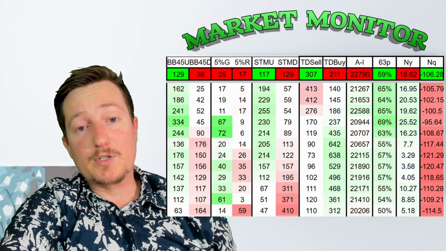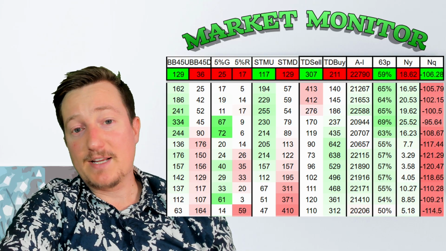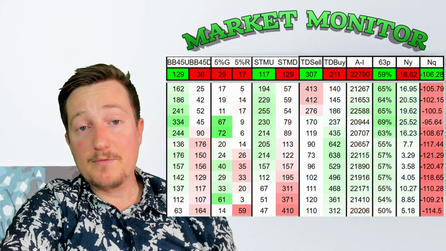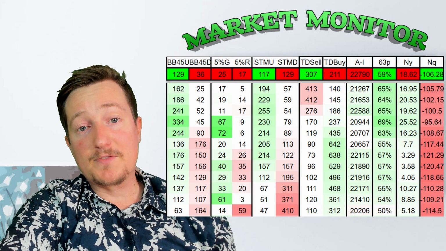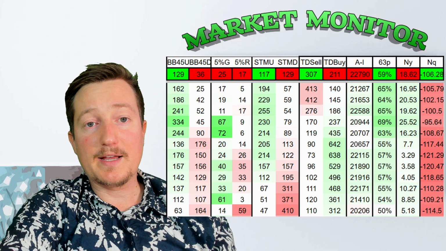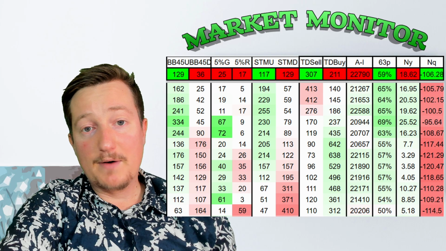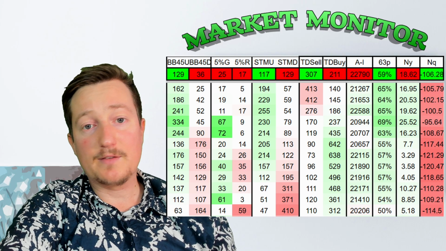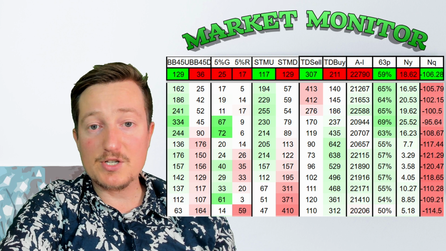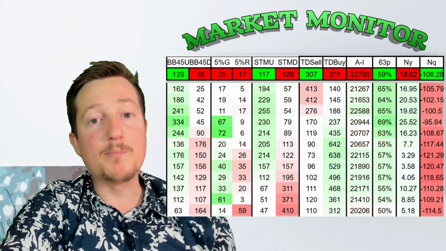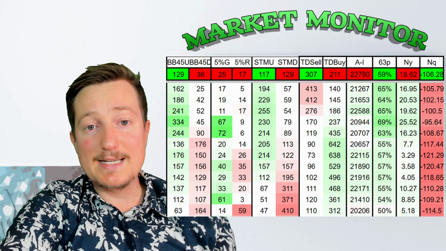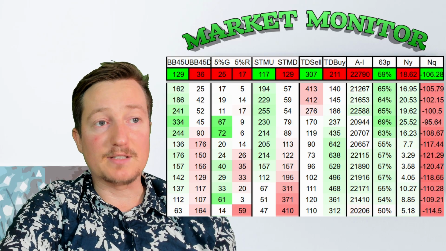So the third overlooked breadth indicator is actually a group of breadth indicators that I've taken from my market monitor. But essentially, it's the number of stocks that are above their 45-day Bollinger Bands, the number of stocks that are in short-term uptrends, and the TD sell indicator. Now, the number of stocks above their 45-day Bollinger Bands, that goes without saying. If you put on a Bollinger Band onto a chart, you'll see stocks that are above 2 standard deviations above a certain moving average. They're above the Bollinger Band. And when this number hit 334 and now it's starting to decline, that is a sell signal.